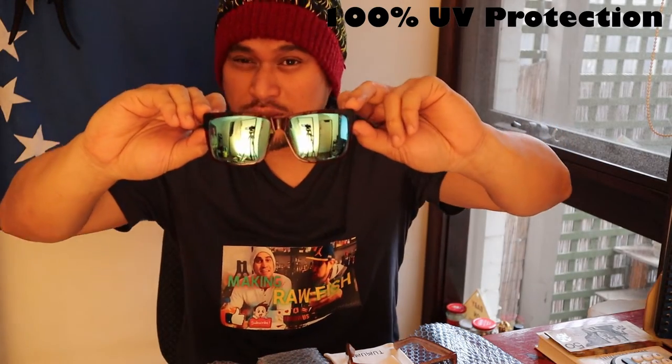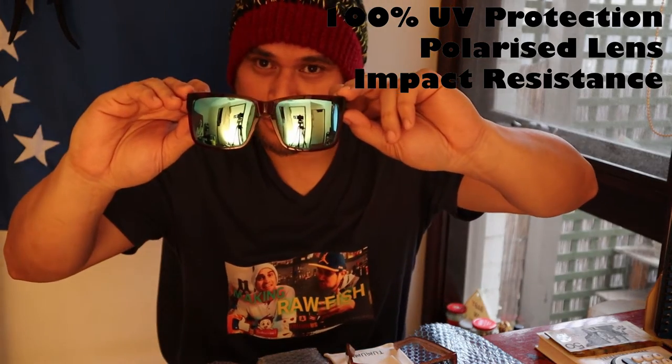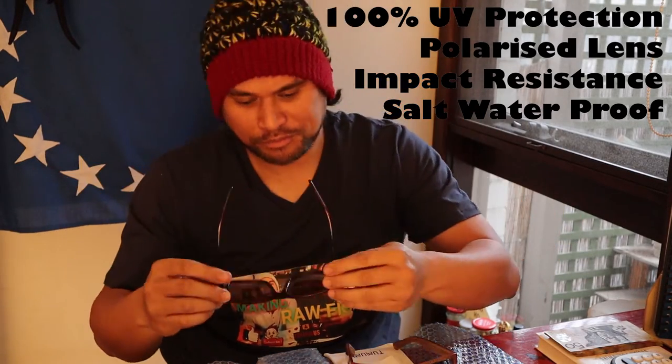Perfect. The first one that we're going to wear is called Moana Sunrise, right there. This one is Moana Sunrise with the ice blue lens. And these glasses are 100% UV with a polarized lens, impact resistant, and because I love going to the beach, it's salt water proof. Let's put it on.